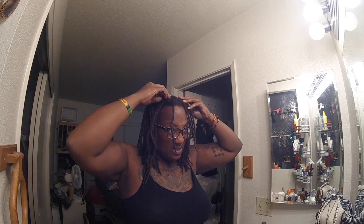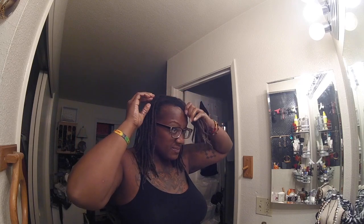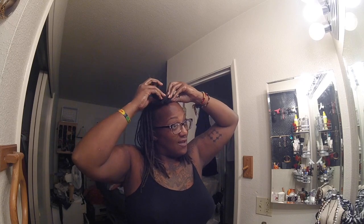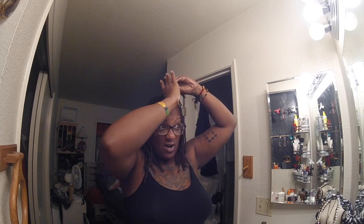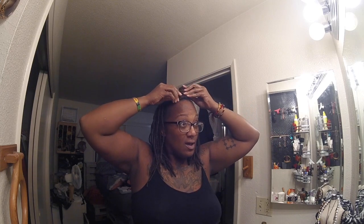So the first part that I want to do is the front, because most of the time, if you ever do your own hair, you know that by the time you get to the front, you're just like, let me just get this in and get it over with. So done with this. So the ones in the front can tend to look like you just threw that in.